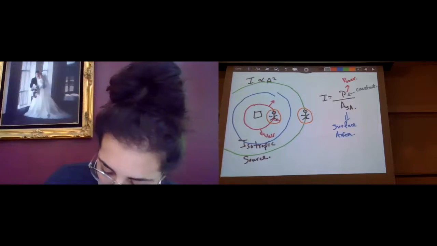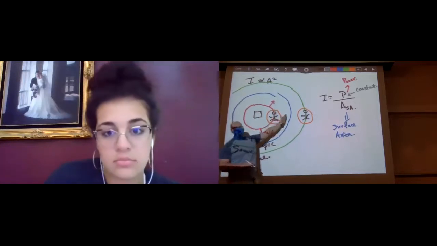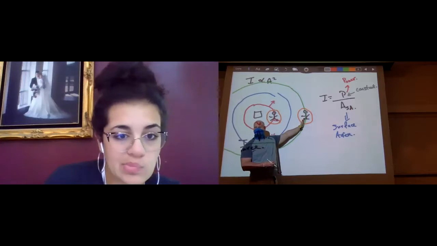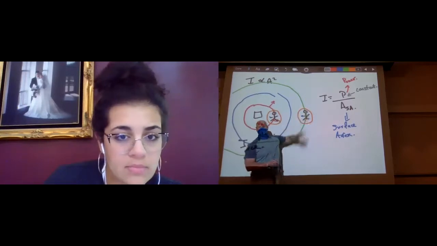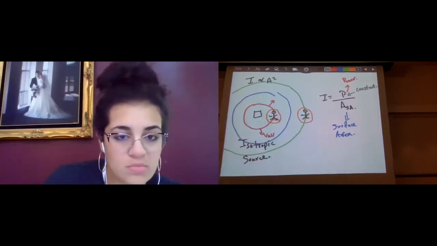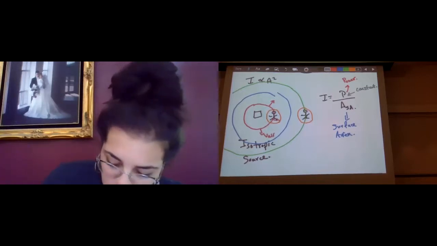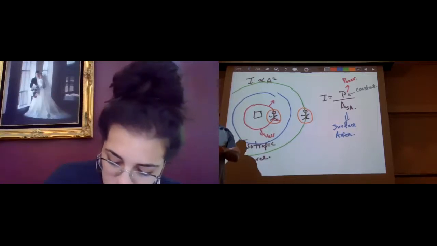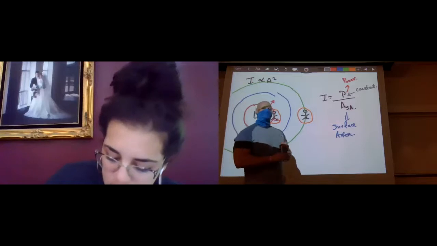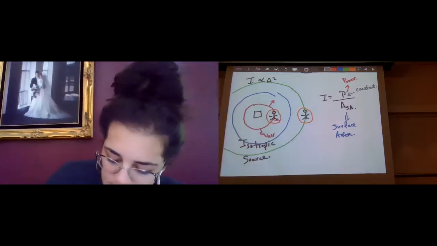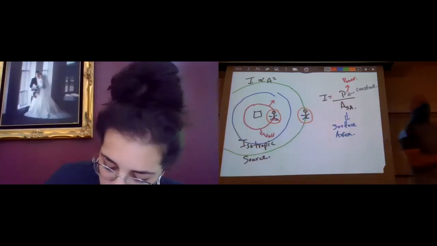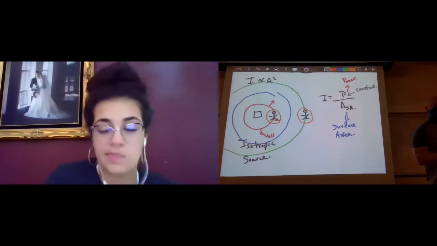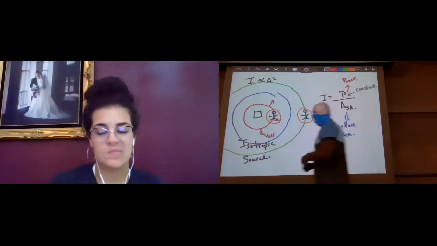Remember, power is the energy per unit time. So the amount of energy carried by this sphere versus this sphere versus this sphere is exactly the same. But what's different is the amount of area which I'm encountering here versus what I'm encountering here. Anybody remember what the surface area of a sphere is? Almost, that's a volume. So 4/3 pi r cubed is the volume. What's the derivative of that? 4 pi r squared. Good. So that's the surface area.